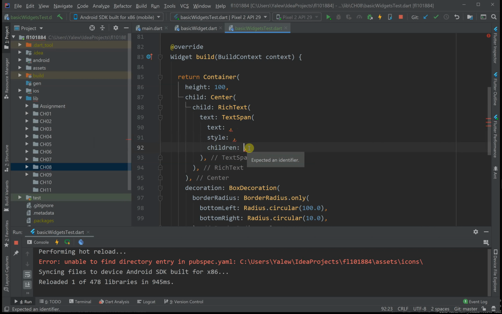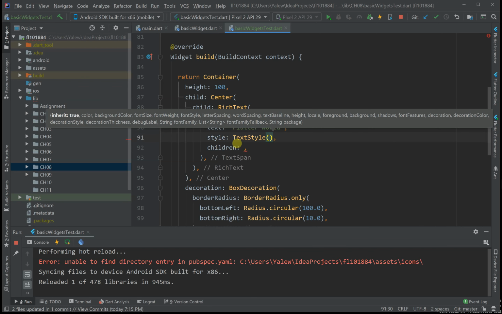So first let's say maybe Flutter world, and then I can set the style for different texts, so I can use the text style. Usually this is when you want to edit more texts at the same level.